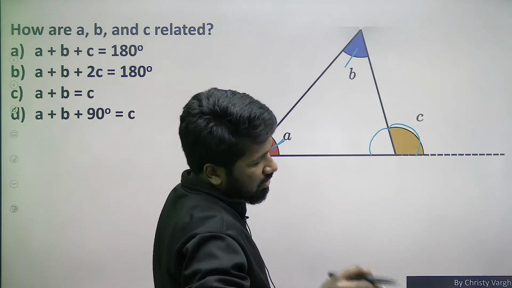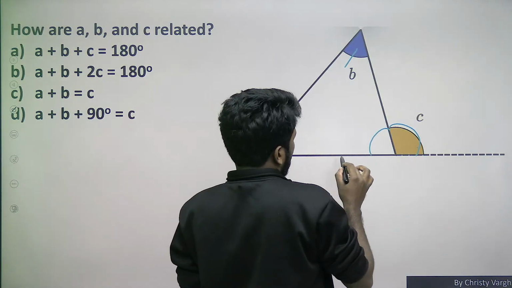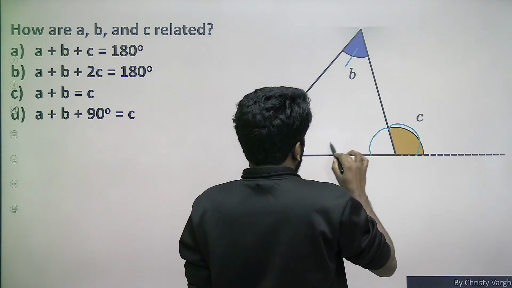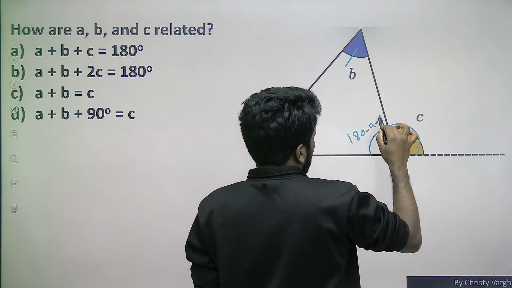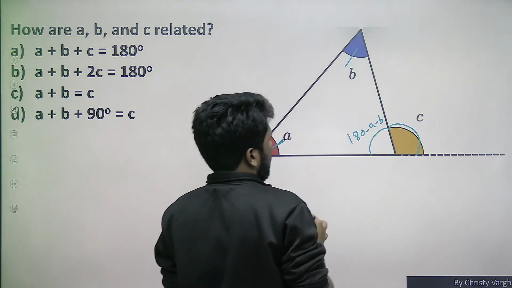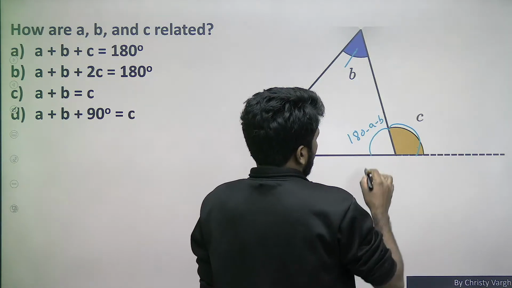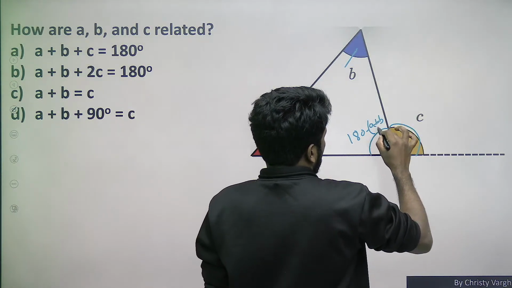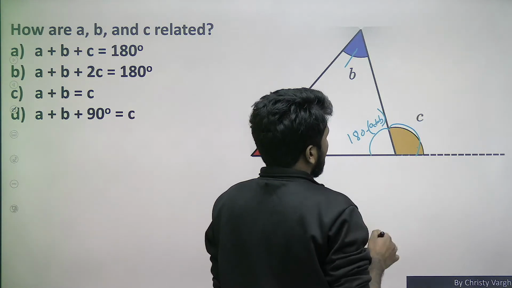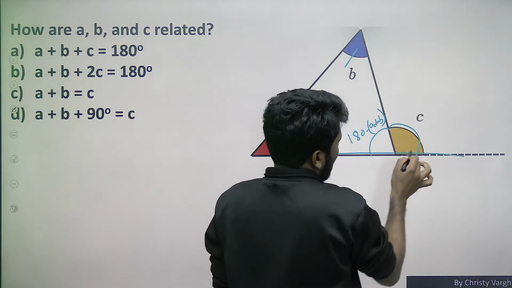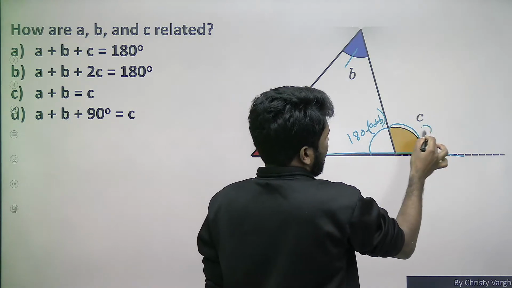Again, that can be justified by the other property I taught you. How, I will tell you. Don't mug up this also. This angle will be 180 minus A minus B, because the sum of interior angles is 180. So 180 minus A minus B means 180 minus (A plus B). As this sum is 180, this is going to be 180 minus 180 minus (A plus B). That is why this is A plus B.